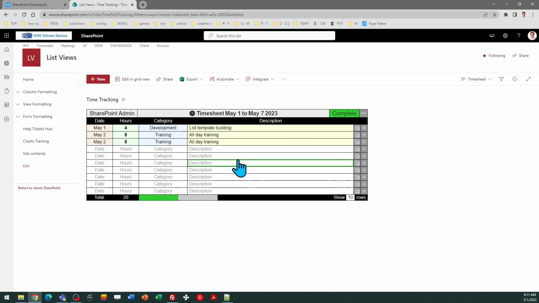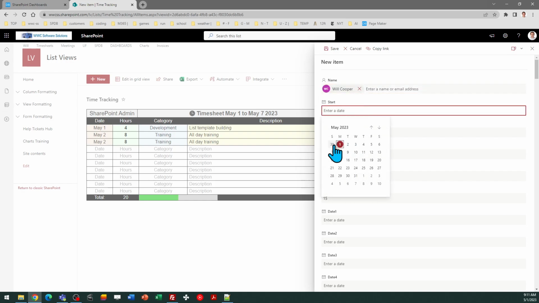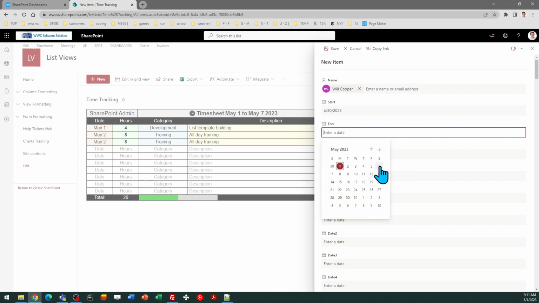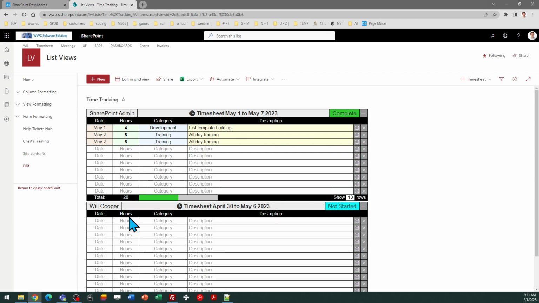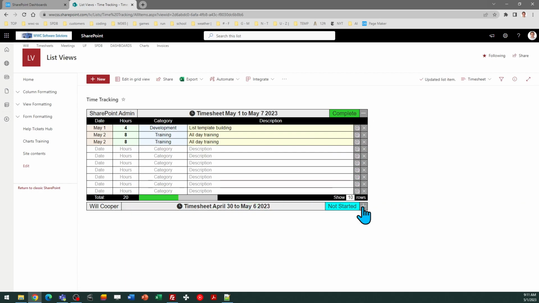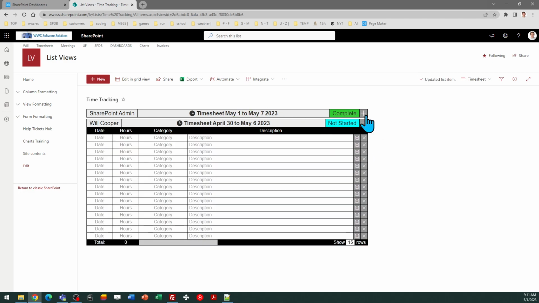I can make all of my adjustments directly in the timesheet. So that's everything you need to know about using this functionality. Anytime you need to do a new timesheet, you simply need to enter the name of the person and put in the start and end date, and that's all that there is to it. So there's another timesheet below. Now you can see why the collapse functionality can be handy, because we can keep those all collapsed down when we start to have lots of timesheets.